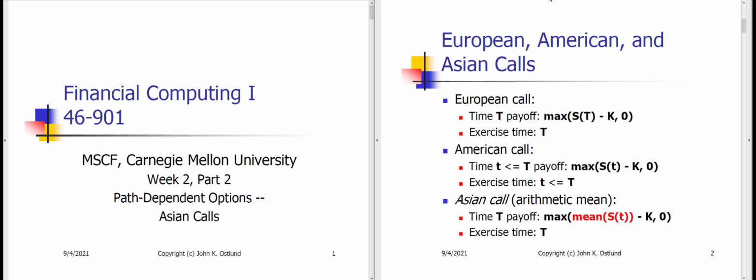In the case of the European call and put, we can use the closed form Black-Scholes-Merton formula, which is very quick to compute and very convenient. But unfortunately, that's not available for the American options. We also looked at using a binomial tree as a means of computing values of options, and that will work for both European options and American options.